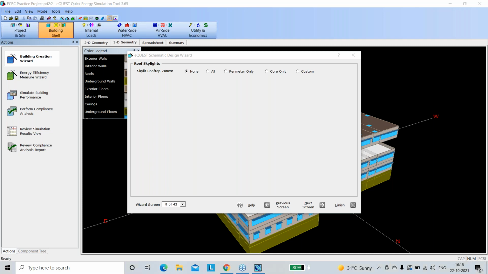You cannot model a lot of exact, complex scenarios. But in that case, what we generally do is prepare for the worst case scenario. If your worst case scenario is complying with ECBC, that means your exact case scenario will also be compliant.